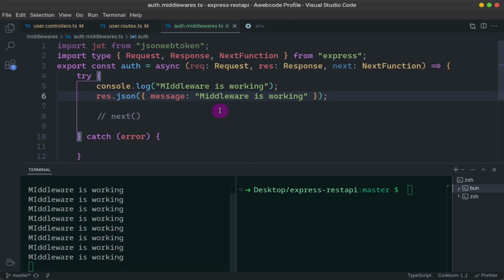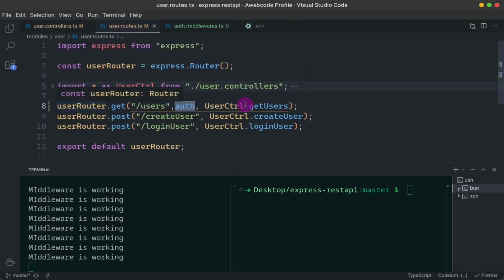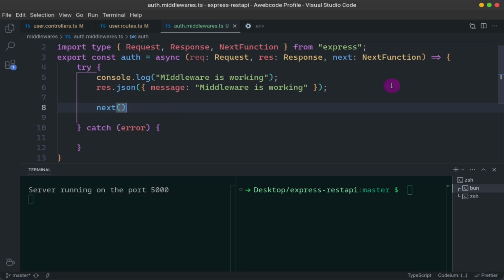But in this case, we are just sending the response directly from the middleware, because our next function is not going to the controller. We are getting a response from our middleware. So we'll get the cookie from here and verify it, and if the cookie is okay, then we will allow our next functions or next routes to execute.